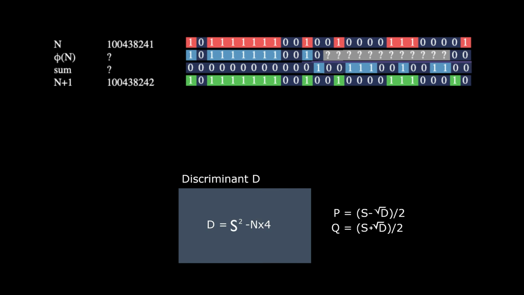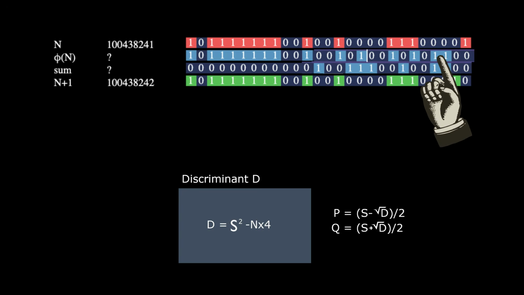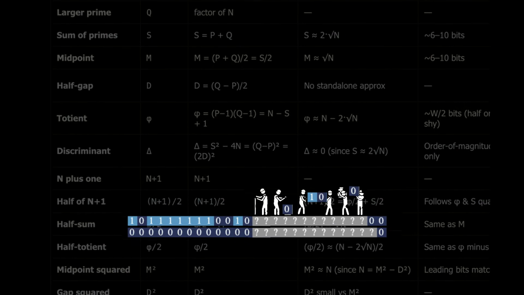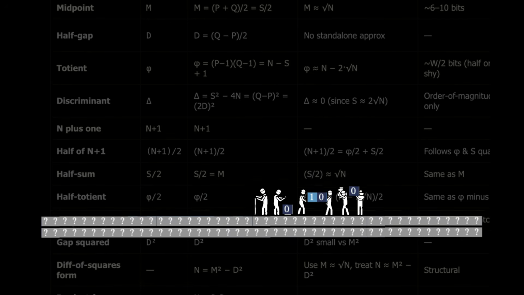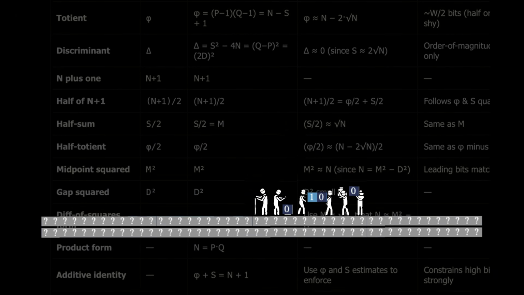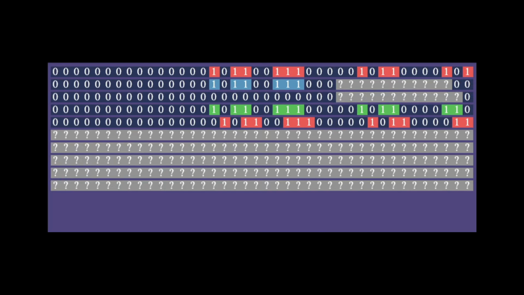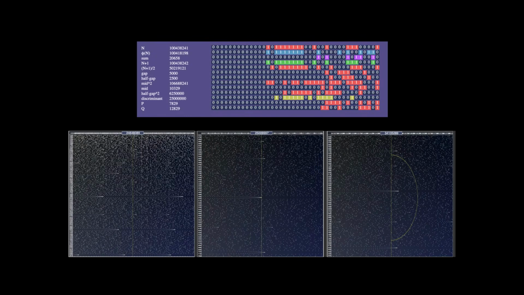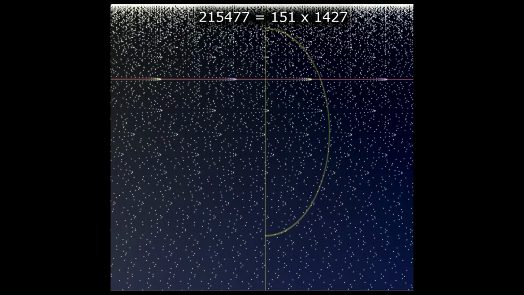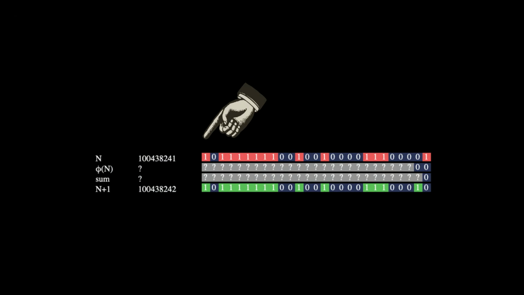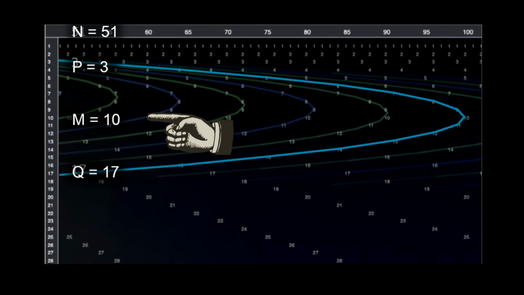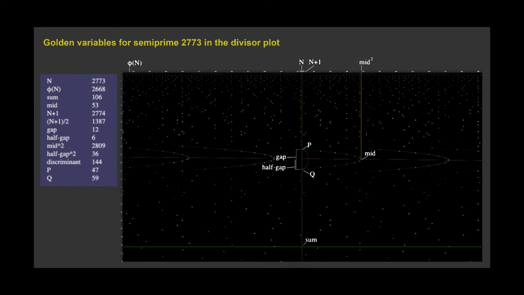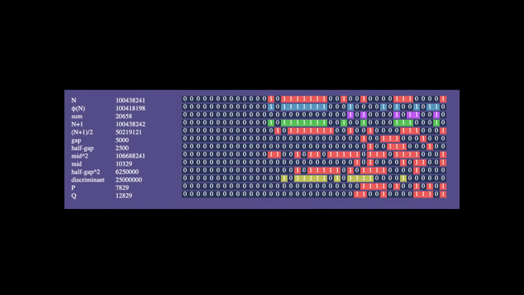And since we now have the value of S, we can calculate the remaining of the totient and fill in the bits. There are probably more elegant and efficient ways to fill in the extra bits, especially if we have to deal with large semiprimes. Are there any hidden patterns that we humans are not able to pick up? Could AI be used to see, in some sense, other patterns that could inspire new steps to add to this puzzle? Whatever the future holds, we hope this video provides some insight into the patterns of semiprime factorization and a better appreciation for math using visual illustration.